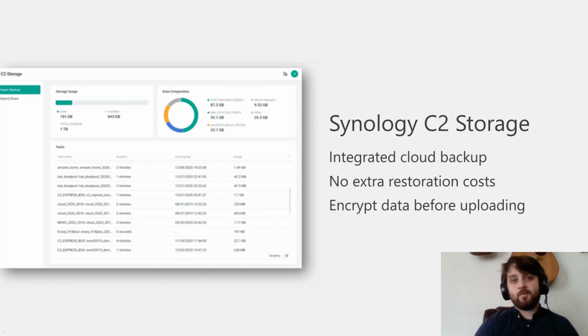On top of that, since this is part of the Synology ecosystem and it's integrated, you can actually unpack your backups utilizing a backup explorer on the NAS or in the cloud, which is not possible on other backup destinations. So even if your local Synology NAS is gone, you can still log into C2 storage, mount those backups, unpack them, and restore them through your web browser and actually download them through your web browser. So that extra little feature there is why you would want to use Synology C2 as your destination.